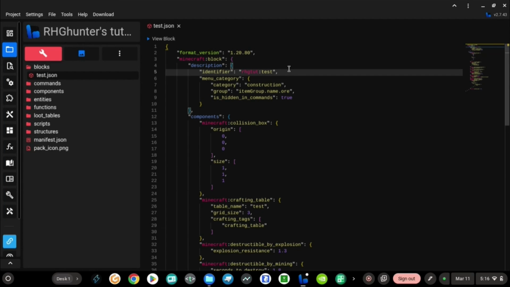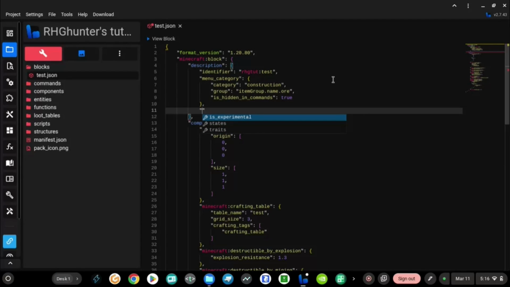Okay, I almost forgot to show something, but we have a little more under description. So if we put a comma there, then quotation marks, we got is experimental, which is whether your block is experimental. You can put is experimental, which pretty much tells the game if your block is experimental or not, so you got false or true.